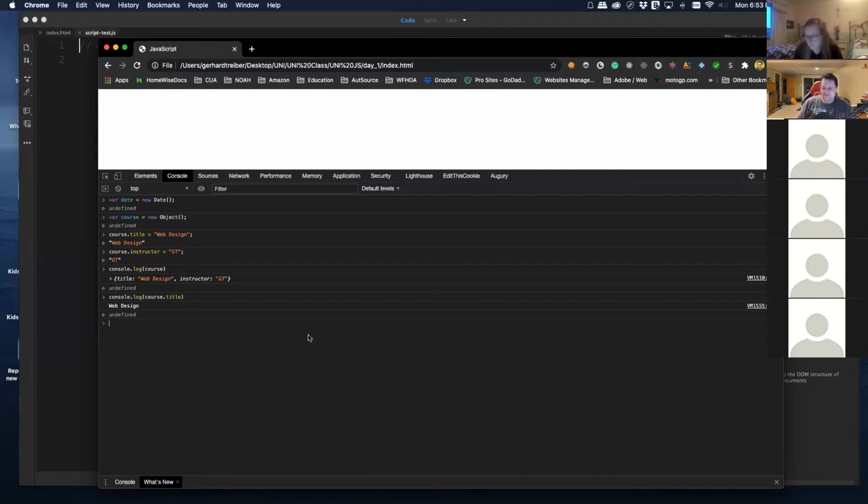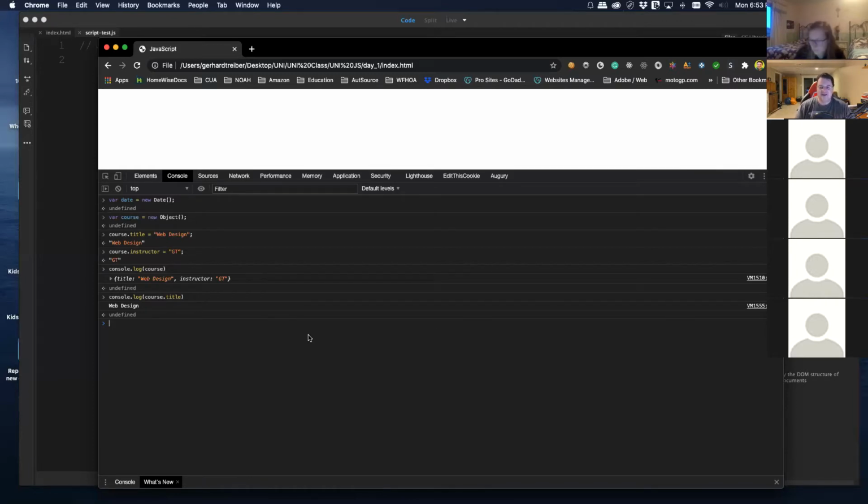This is very nice if you have an object for a database, for example, where all the entries are always the same. So like if I have a database of my students, everyone would have a first name and the last name and maybe a grade, favorite color, whatever.